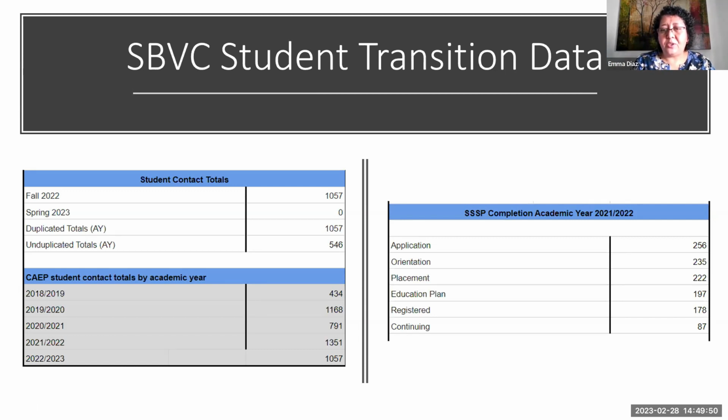And the other thing that we try to do is when they do workshops, we have sign-in sheets for workshops and we add those in because we know that they're technically working with them, but they might not have had a transition yet. So we do keep sign-in sheets from all of the workshops that they do in classes and for the different sites.